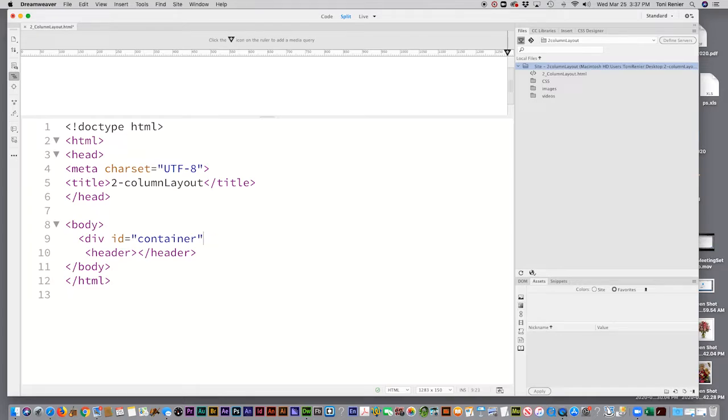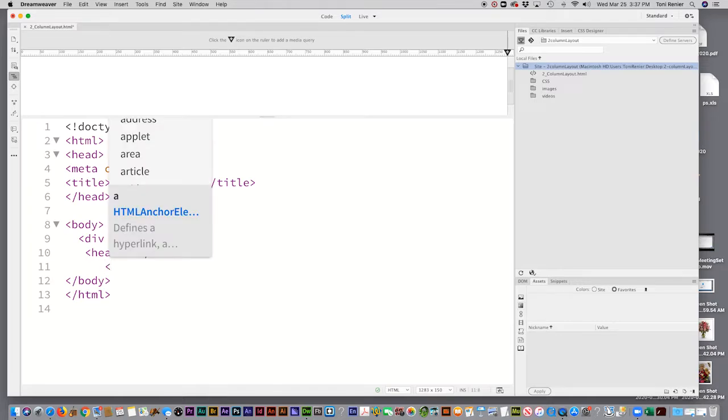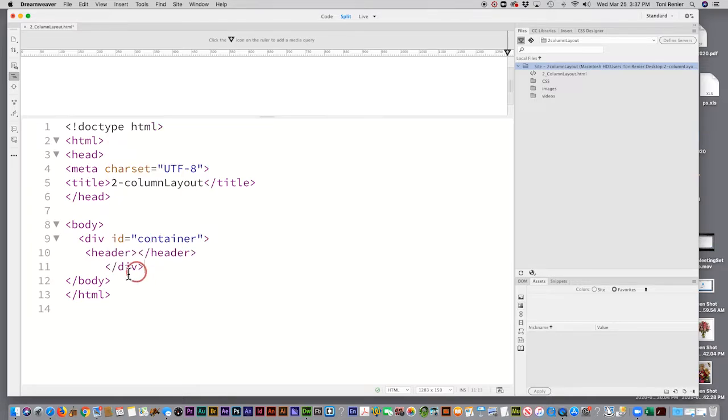I'm going to do my right caret to end that opening tag. And then I'm going to go down to the bottom here and close that div tag. Right before my body here, I'm going to go ahead and close that div. So it's left caret, slash, div. I don't have to put the name in here at all. And again, I'm going to move this back a little bit just for my own visual, because I want to make sure I have these lined up as they are.